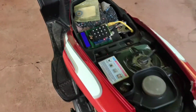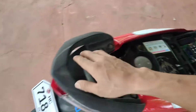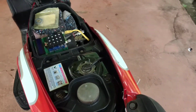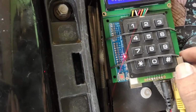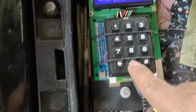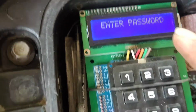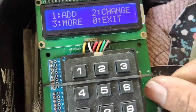So what if someone wants to use your motorcycle, or your parents or your sibling, brother and sister, your family? So what I did here is I'm going to turn on that first. You can add your family's fingerprints, up to 9 fingerprints, 9 persons. I'm going to press 01 here for the menu, and then enter my password. So welcome admin, that's the admin.